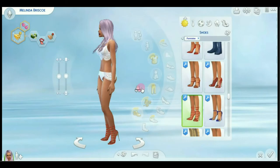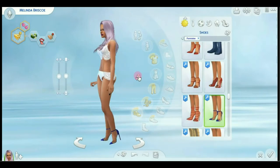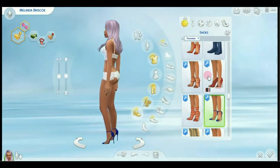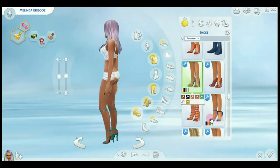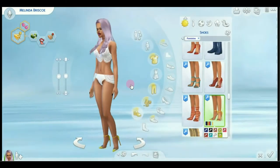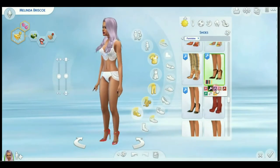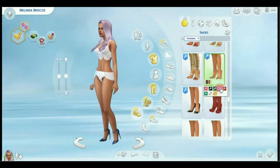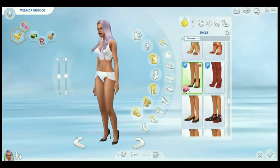Like studs with studs. These are cool too. Look at that. Oh my god. Madeline, of course. There's like bootsies. Right. These are weird. Cool too. Weird, but cool. These are so cool. Let me see. Oh, I haven't seen the colors. Okay, let me just. There are some cool and weird colors though.